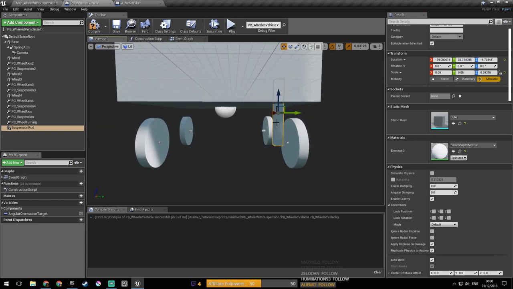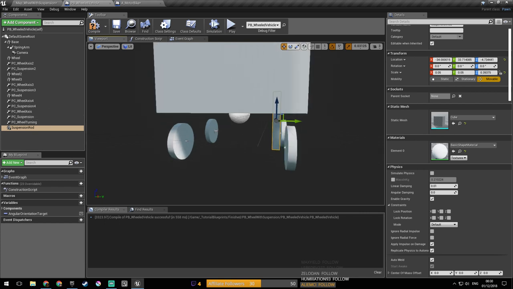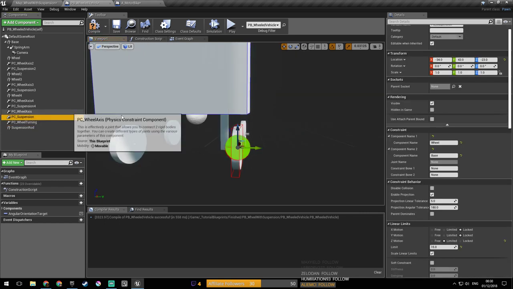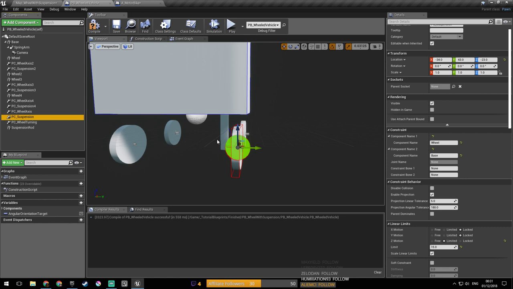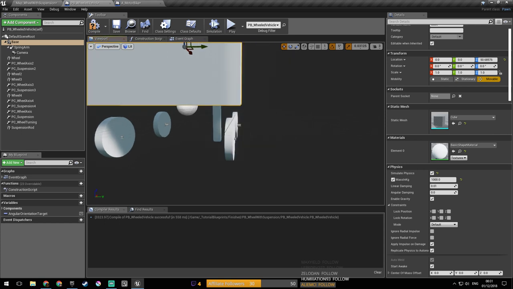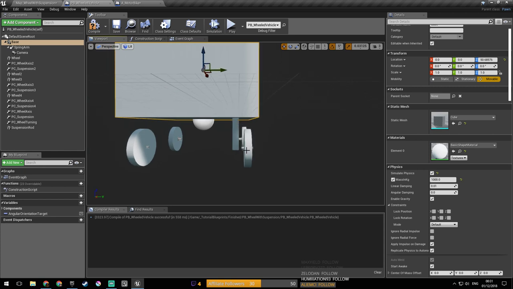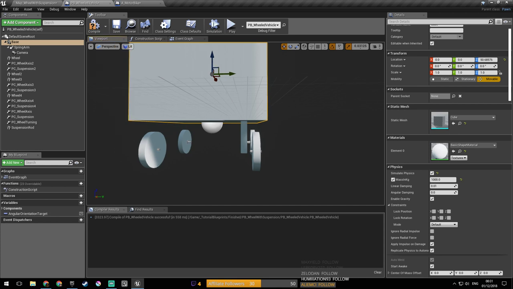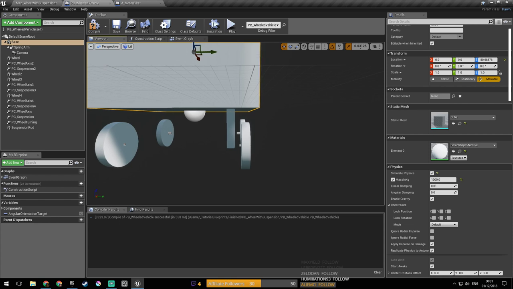Okay, so now there is one thing. We can put this mesh to be a child of the body. And we can actually reference it in the physics constraints separately. So the physics constraint could actually reference this one, even if it's a child of this one. But I don't know how it would work. And the other physics constraint could reference the body itself. Not sure about that.